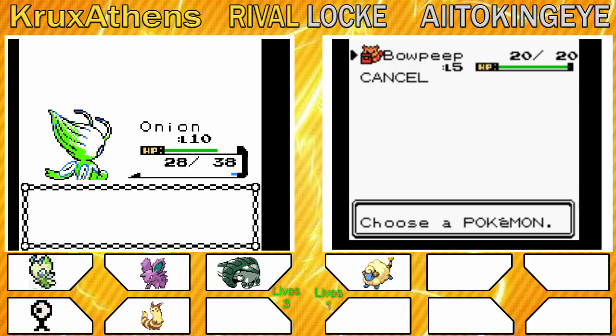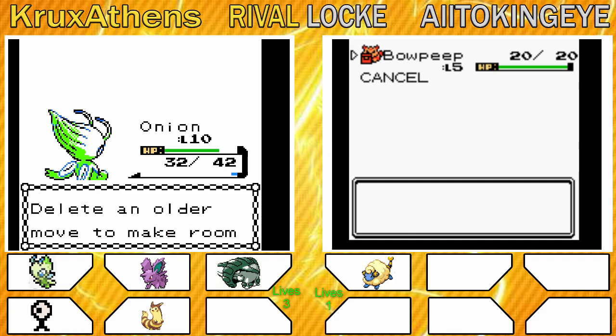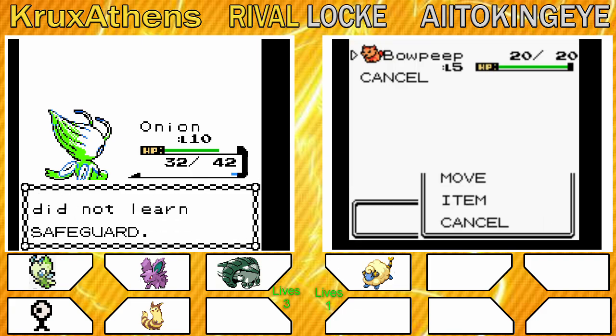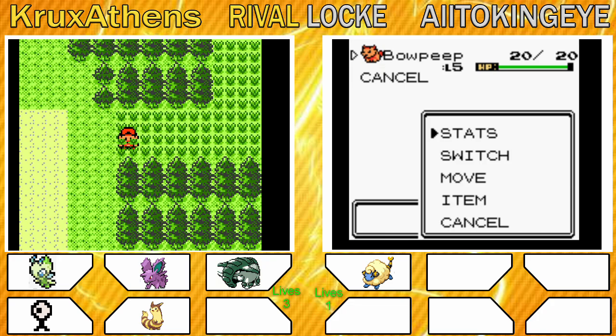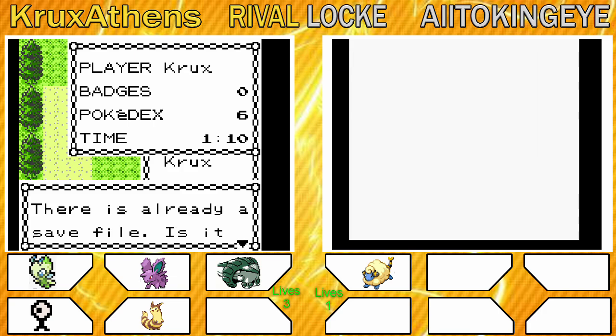What do I have on me? Safeguard? A miracle berry. What moves do I know? Tackle and ground. Awesome.